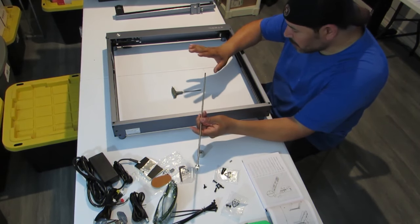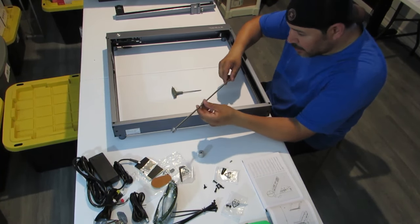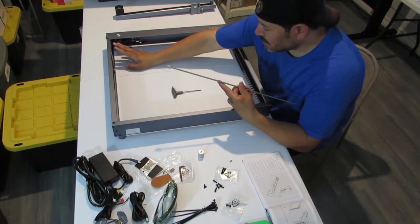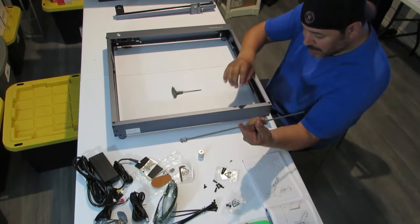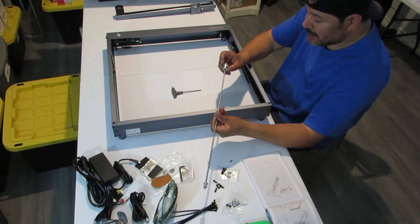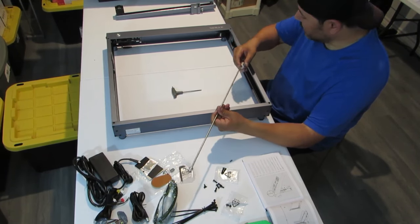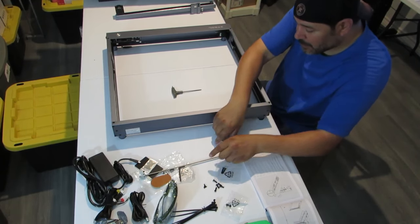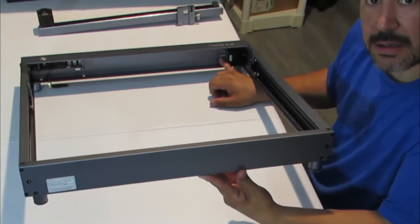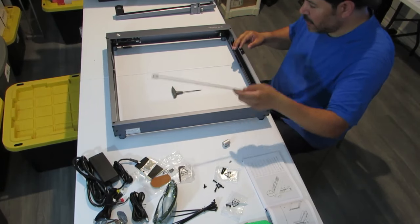It's pretty simple. Okay, so this is your optical shaft. This is what's going to help it go forward and backward. This is the front end, and so the grooves here go into the belt on this side. The smooth end, you're going to use this coupler. There are two sides to this coupler. You're going to tighten one screw onto this rod right here, and then the other side is going to go underneath onto this motor shaft right here. I'm not sure if you can see that, but I'll give you a close up, just giving you an idea of what we're going to do here.